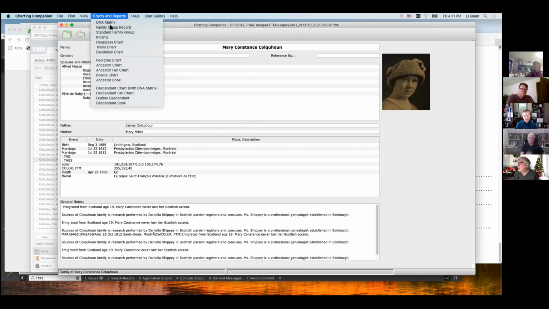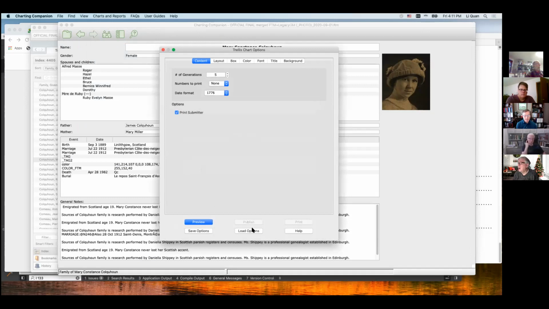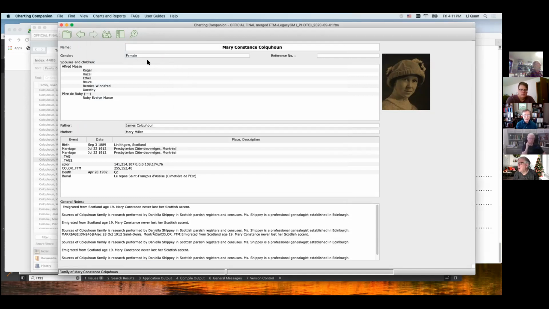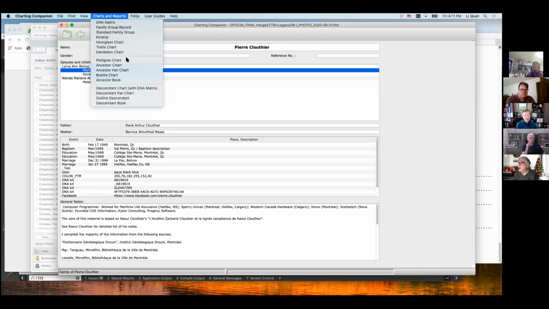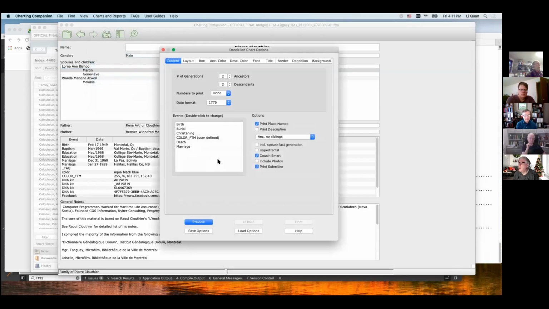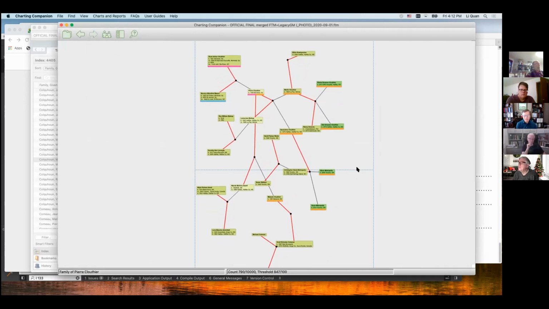Another chart that's really cool. People are always asking for the chart with everyone on it. Well, I'm going to wait till last because it's a little bit slow doing that. Another chart that we do is the dandelion. The dandelion's kind of neat because it's a way of showing everybody in the family tree. Let's make it a little bit bigger here. Let's make it 12 by 8. The dandelion shows extended families, okay?